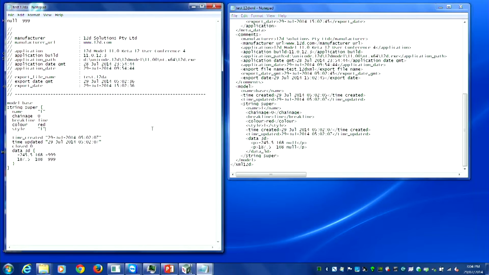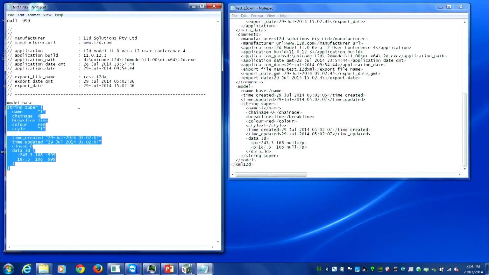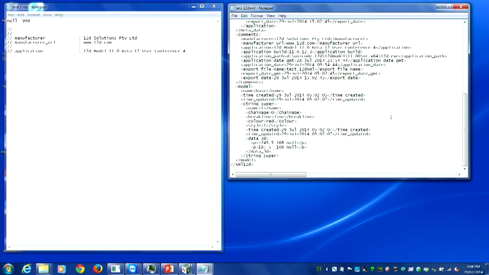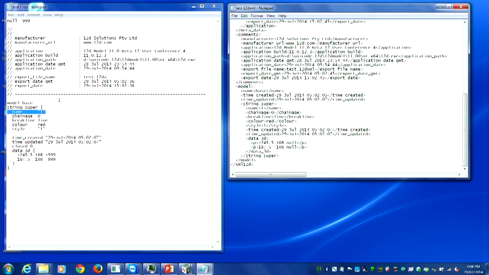If we get down to the guts of the actual file, you'll see the 12d ASCII just says, this is the model I'm starting and here's my superstring. The XML is subtly different in that it says, here's my model I'm starting, here's the name, and then here's my superstring. Now if you go line for line: superstring, superstring, name, name, chainage, break line, color style, times of creation and update, and then your data 3D.